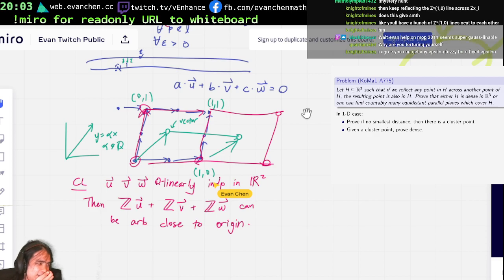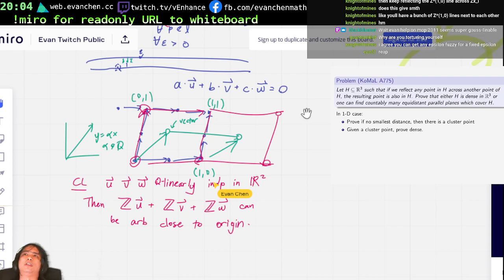This is the sketchiest thing I've ever come up with. Oh my god. But I think that's true, right? And then what you use is the nice fact about the real numbers that if you have a bunch of nested closed intervals, even infinitely many closed intervals, the intersection is not empty. So that gives you a fuzzy line in some direction. And then you're okay.